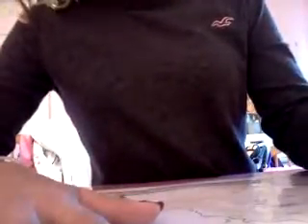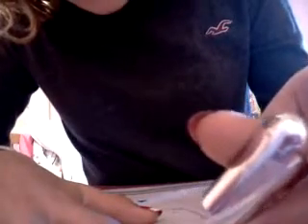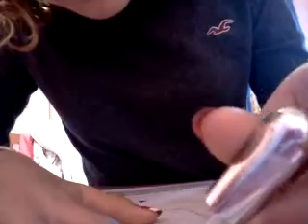Next, going to take our white nail art pen — it's not really a pen, but it's just like a nail art type thing. You could use a white nail polish, but I don't have one. Just going to line that and paint. You could add a clear coat, but that's going to take too long to dry, so I'm skipping that.